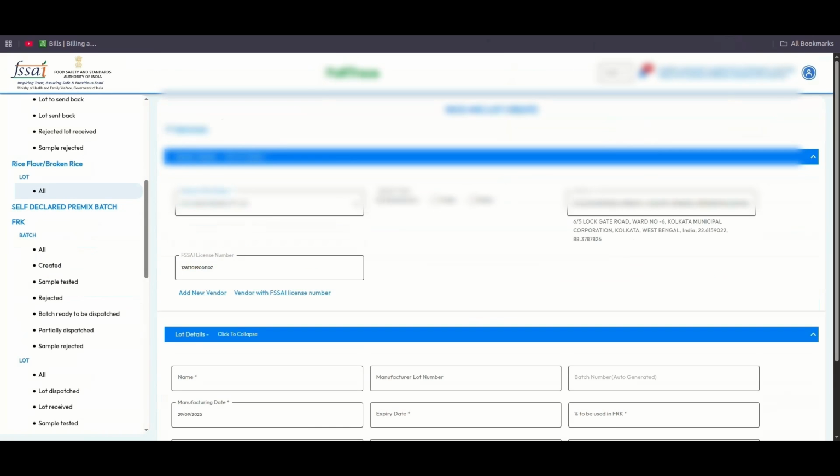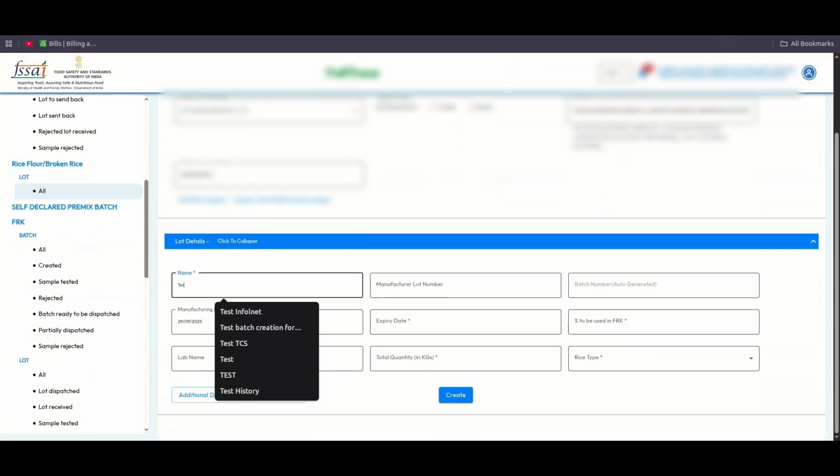Coming to rice floor lot, enter the details to create a rice floor lot.